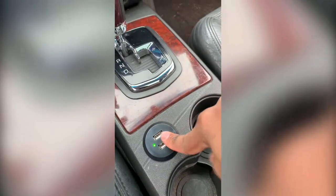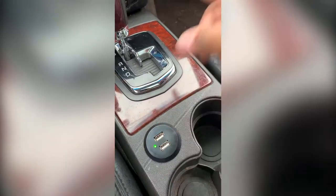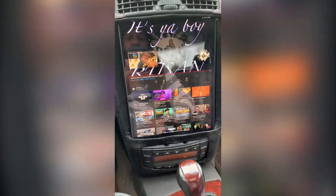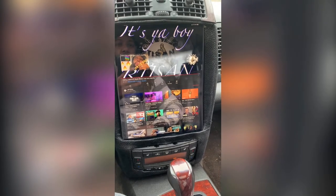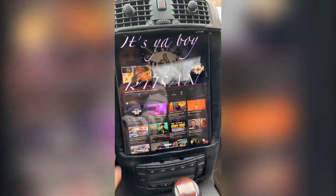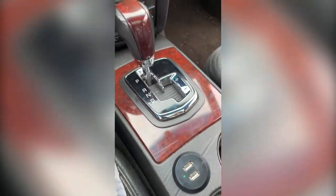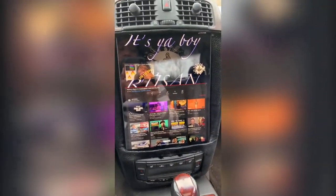So we are good on that. And like I said, the two charging comes off the other part of the cigarette lighter. So all of this turns off and on when the car is off. So when I turn the car off, as you can see, it powers down, and that's it. That is it.